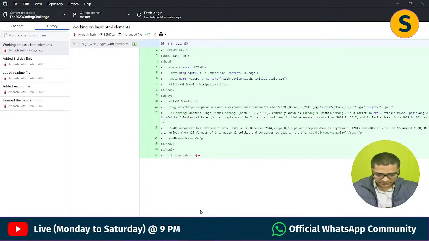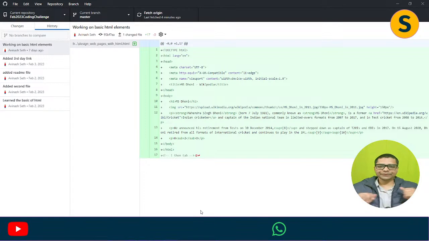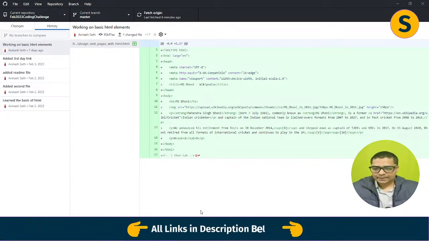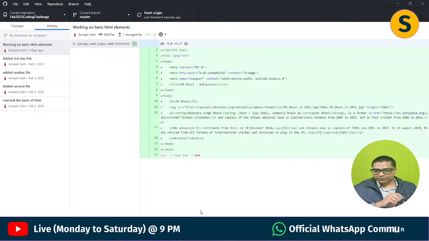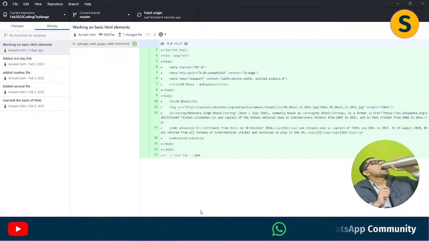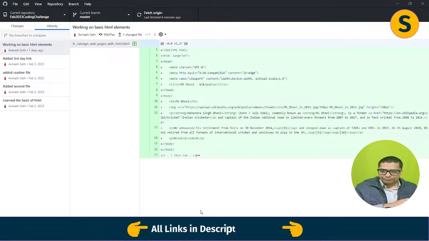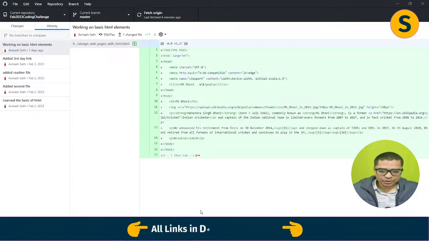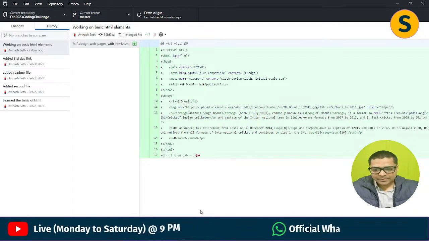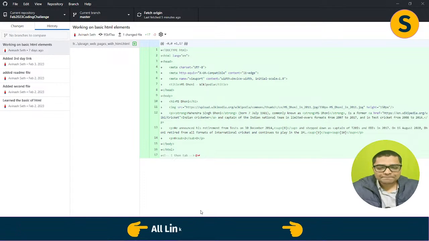So guys, we will now be moving towards the most important thing, which is advanced HTML. The day we were learning, it's very old right now. We made a commit on the 3rd of Feb. After that, long story short, my laptop did not work, so I had to come back. Now we will be moving forward with HTML, and today we will be learning about advanced HTML. So let's quickly get started.